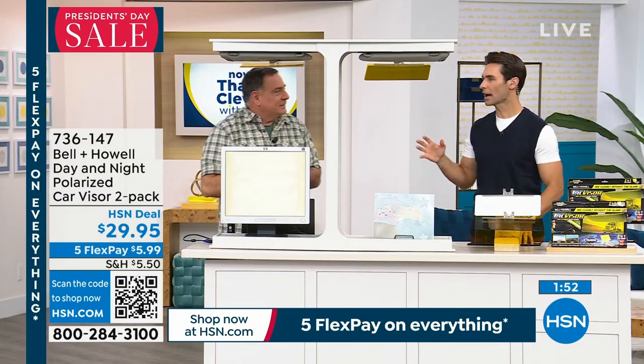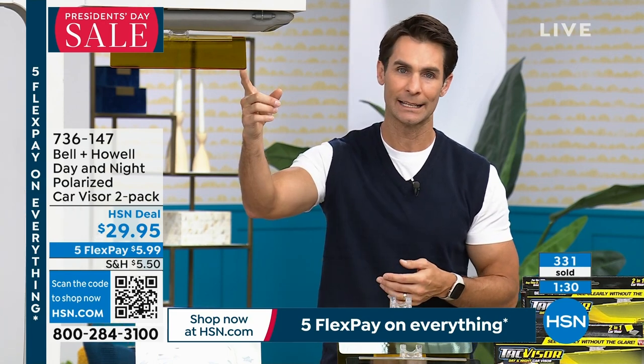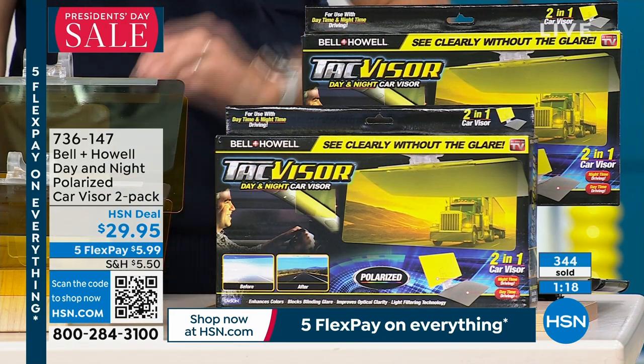If you see Lou driving on the road and he's driving like this, he's just trying to look at his dash. Now he puts the TAC visor on and you can drive straight and see everything — it's safety in the car. You feel protected. You can see what's coming, and in those unexpected moments — if you're taking a road trip, you've got to get it. If you're just driving to work in the morning or evening, you should get it. If you know someone who's on the road a lot, who commutes a lot, it's great to have it in their car.